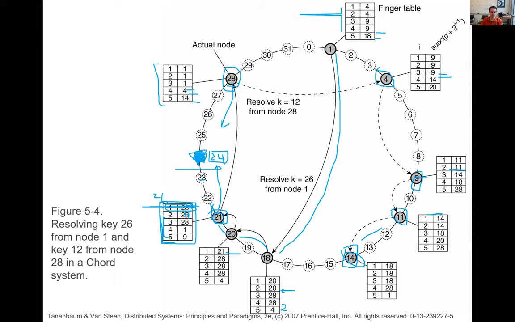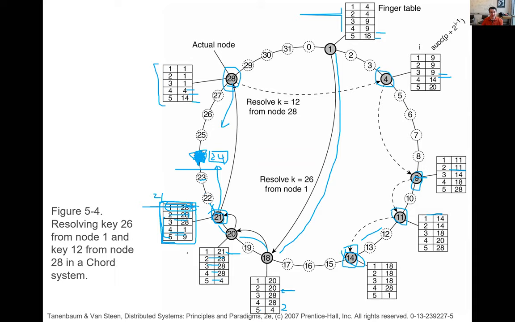But now we have this problem where these other nodes, so 2, 3, 4, and 5, could potentially get out of date. Those are what we call soft state, meaning that the correctness of Chord is only based on the first elements working. So even if we erased every single non-first row finger table from our system, the system would work. It would just run really slowly because it would be running in linear time.